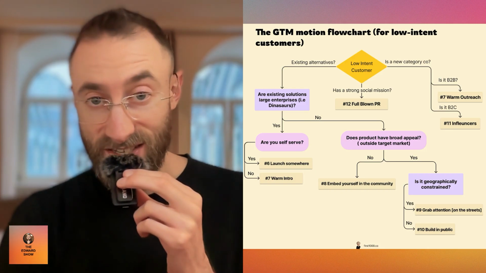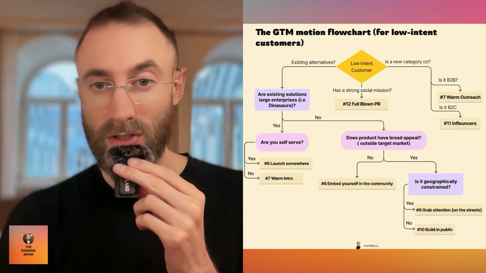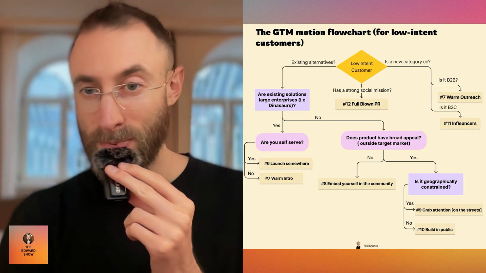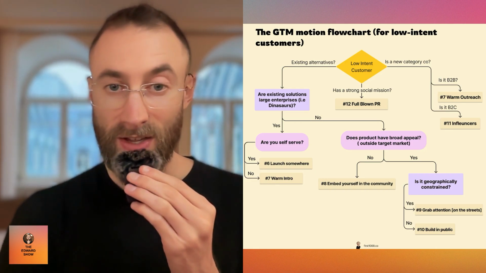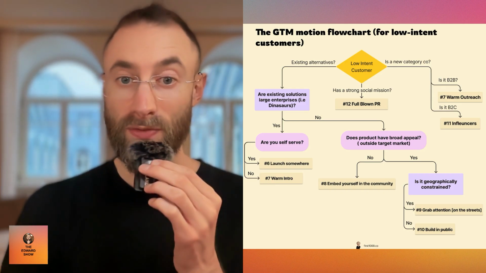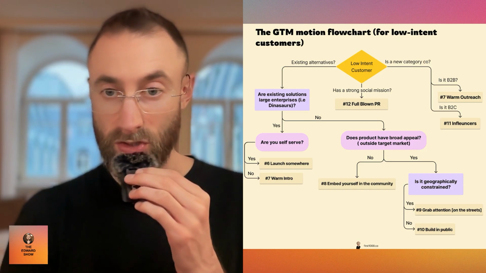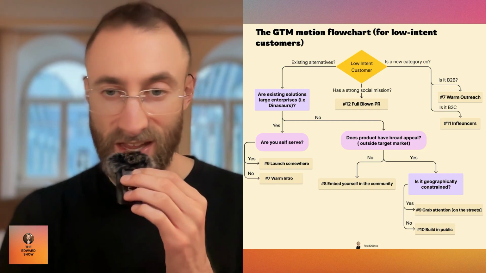If the answer to that is yes, then number 6, people can just launch somewhere. Start with a targeted, controlled launch in a specific segment or geography to prove traction and build momentum. If the answer is no, then we need a warm intro. If it's not self-serve, you need a warm intro. Focus on warm introductions. Leverage personal or professional networks, referrals, and partnerships to gain a foothold.